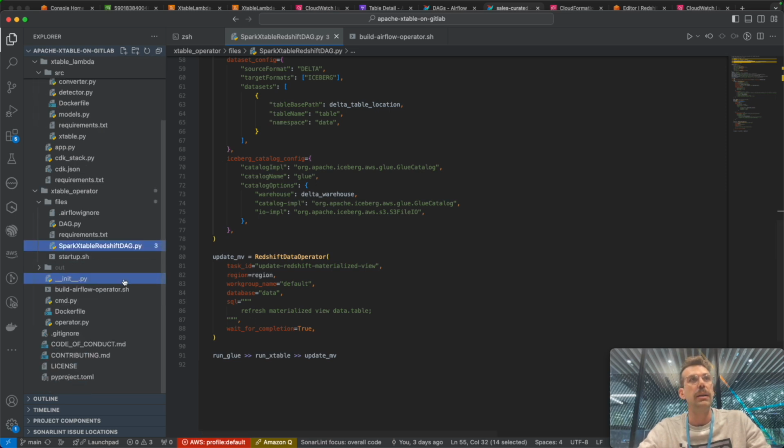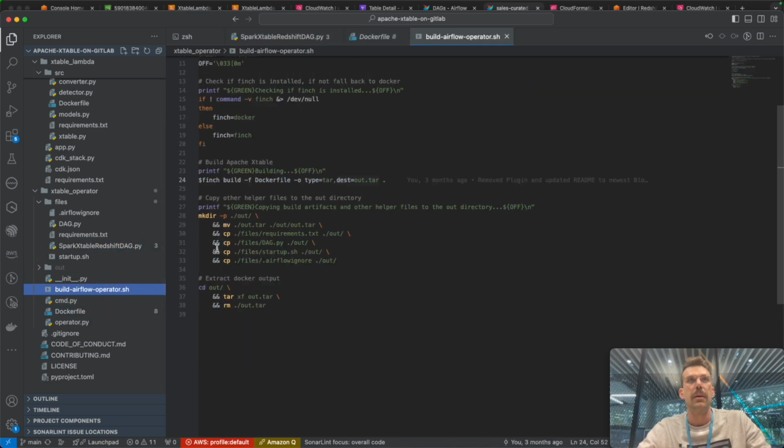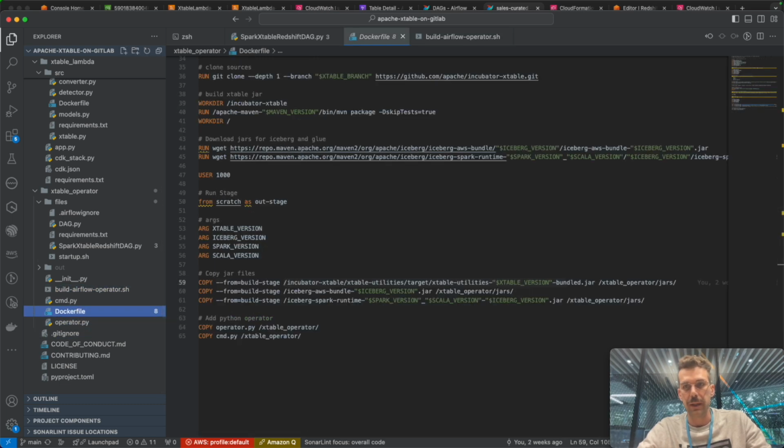But we simplified that step a little bit by providing you a build script here, just calling Docker, and a Dockerfile, right, which packages the jar into an Airflow operator. So we are not building a Docker image here. We are just using Docker as our common build environment so that you can build the package independent of the operating system. You can then simply upload this operator into your Airflow environment.